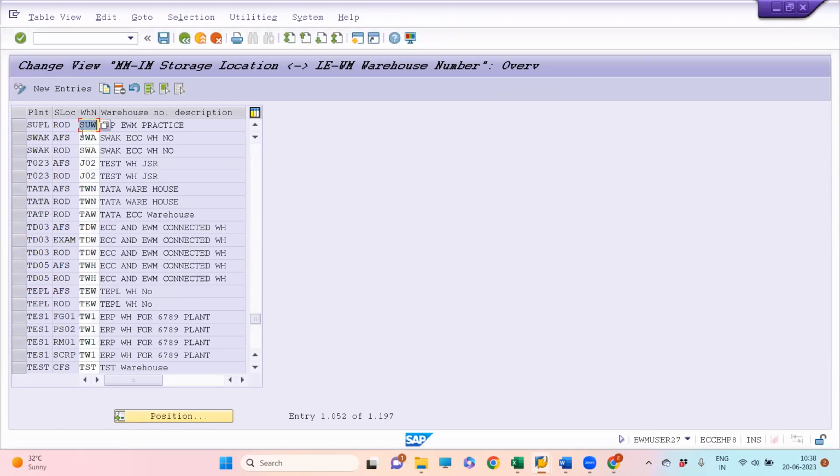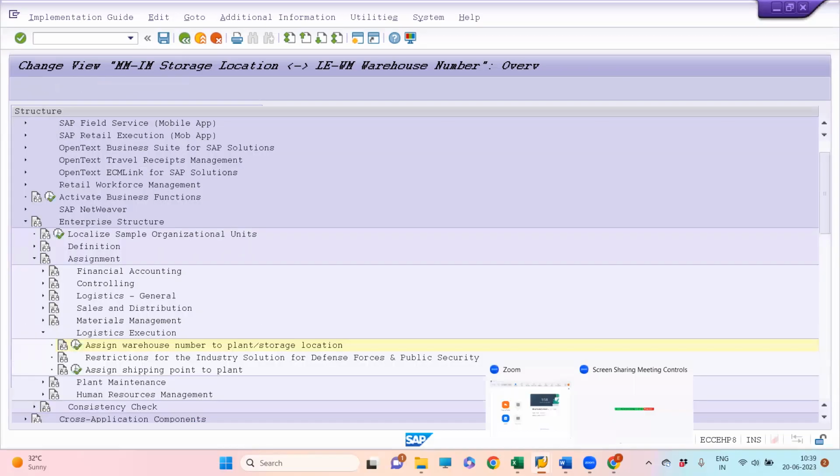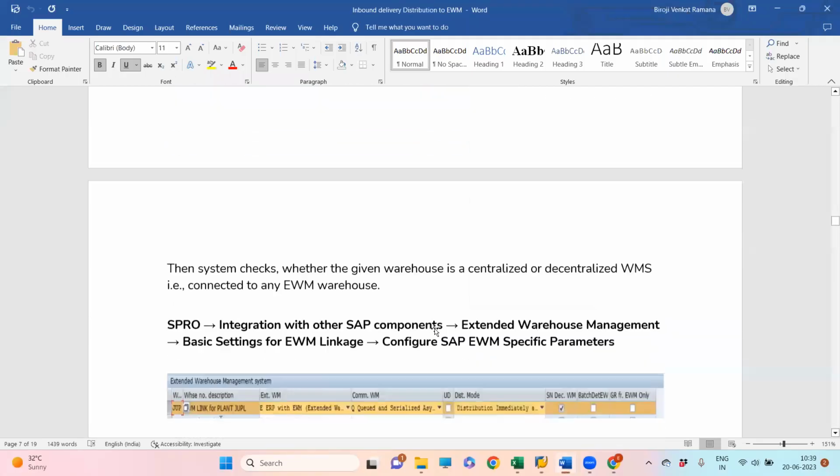For this combination, you have assigned SUW. Now the system checks whether it is a centralized or a decentralized system, that is, whether the operations pertaining to the WM system are to be performed in the same system or in a different system. So where does it check? It goes to this path now.